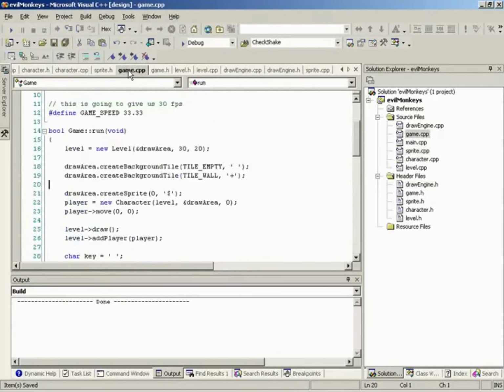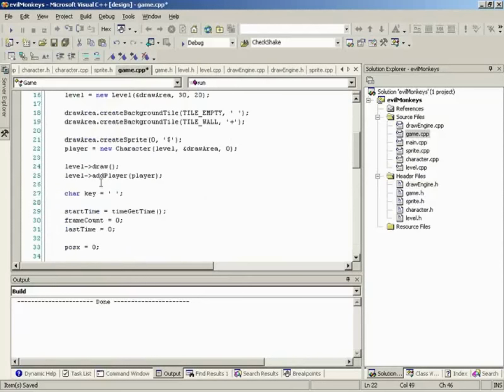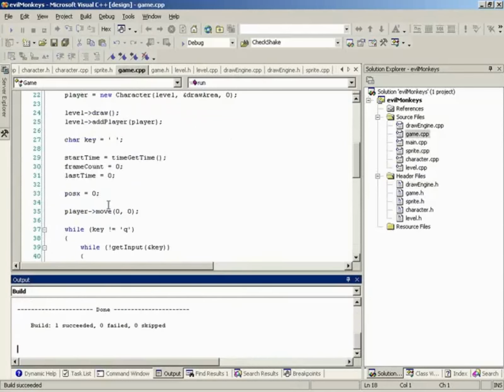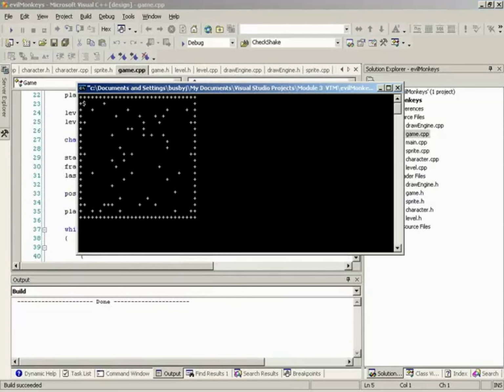So what we need to do is go to our game.cpp here, and go to here. And the reason we're not doing this right, let's put this right before our while loop begins. Okay? Oh, I know what happened. Yes, I think you do. Yeah. Dink. You see, what happened in the processing, this gets back to steps. Yep. What you do first before you do second. Yeah. In this case, I said, well, let's draw the player. And then the next line was, well, let's draw the level. And then what does the level do? It covers our player. Yeah, so now we can see our character. When we press Q, everything's happy.